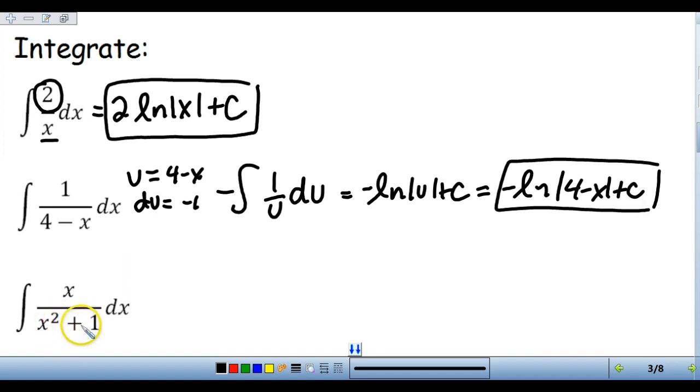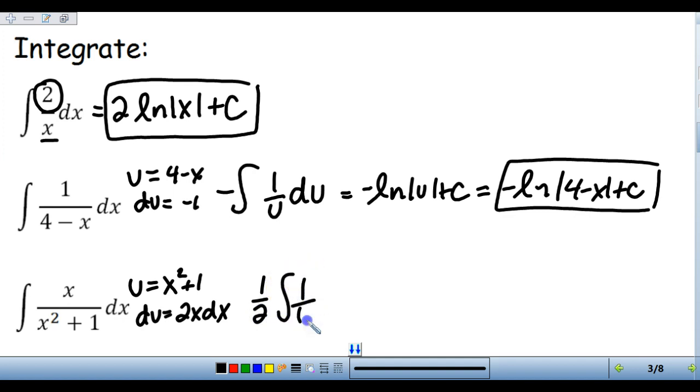Again, I have something other than x in the denominator. I can't rewrite this in any other way. I can't simplify it. So this is a candidate for this idea of doing 1 over u. Alright, well I have the x part of it, but I don't have the 2, so I am going to have a 1/2 out front to compensate for that. So I'm going to have 1/2 natural log, and if at this point you can handle plugging in what u is, that's great. x squared plus 1 plus c.